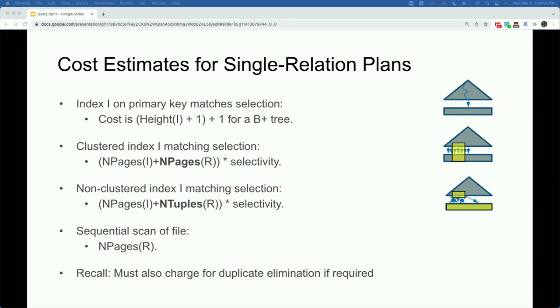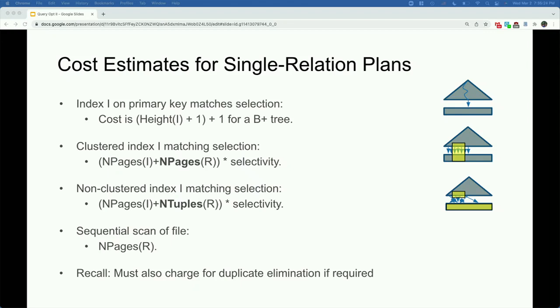Lastly, the sequential scan of the file is just going to be the number of pages of the file itself. So, to be clear, if it's the first case where you just have a primary key, it's height plus 1 if you have alternative 2 or 3. Number 2, number of pages in the index plus the number of pages in the table times the selectivity.